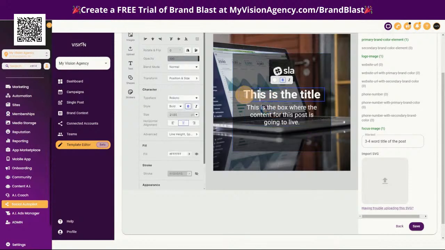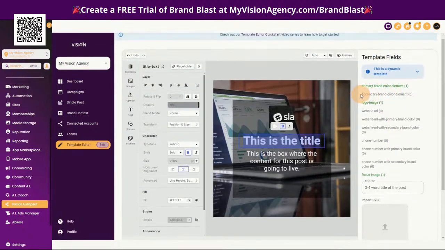Okay. Now, if we did want this text to be the color of, you'll see here we have secondary brand color element. So let's highlight this. Sorry, sometimes this highlighter doesn't exactly like me to highlight things. Okay, so I'm gonna copy this, and you'll see here in this element, if I want this to be the secondary brand color, I could just come up to, actually, I don't think that I can change that now. I think I just lied to you, actually.